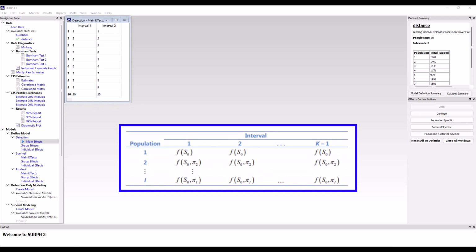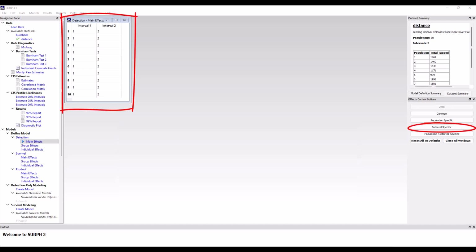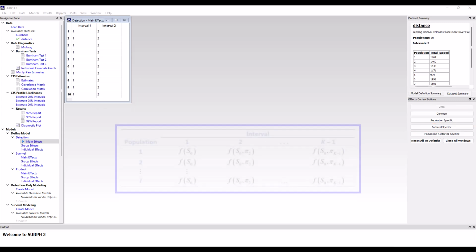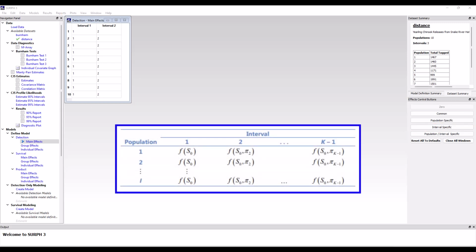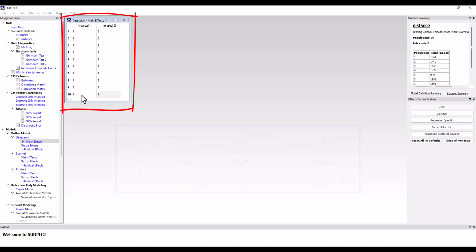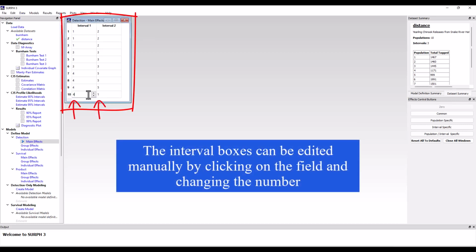If we assume that survival differs across populations, but not from one interval to the next, the survival probabilities can be parameterized as shown here. Similarly, this shows an interval-specific parameterization corresponding to this table in Appendix B214. The interval effects model assumes unique survival probabilities from one interval to the next, but the survival probabilities do not vary across populations. Finally, we can see here a custom parameterization where unique parameters are assumed for each interval.